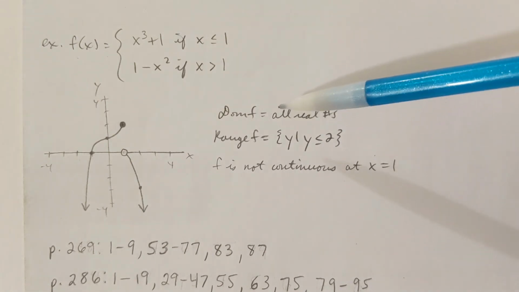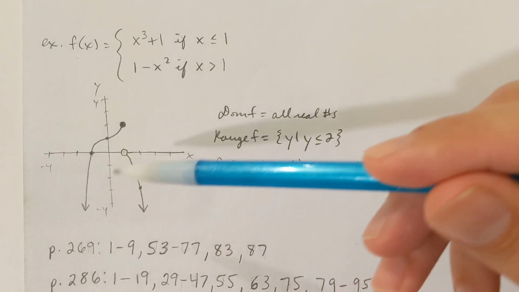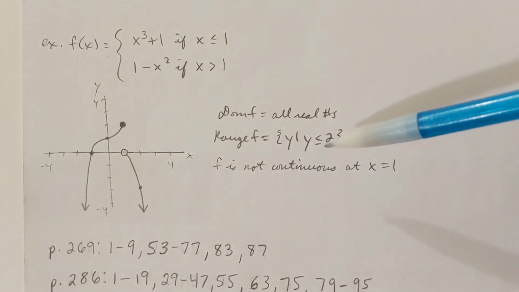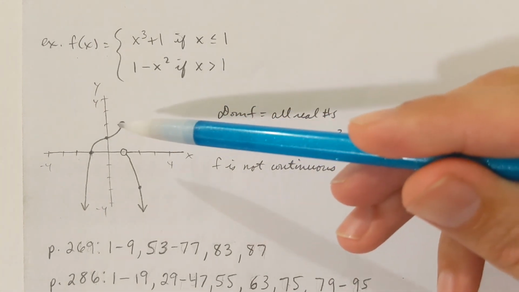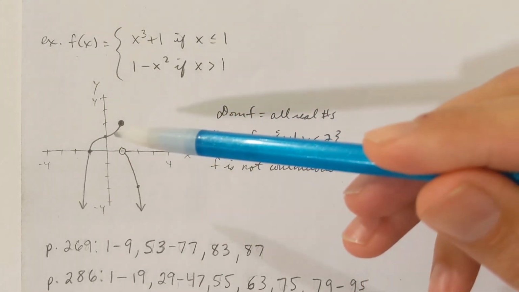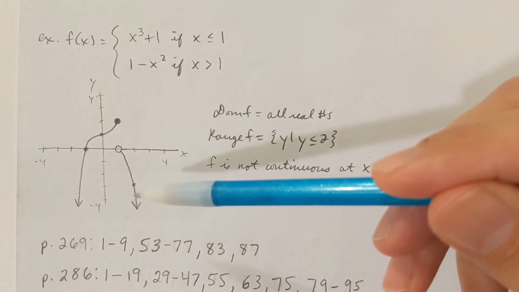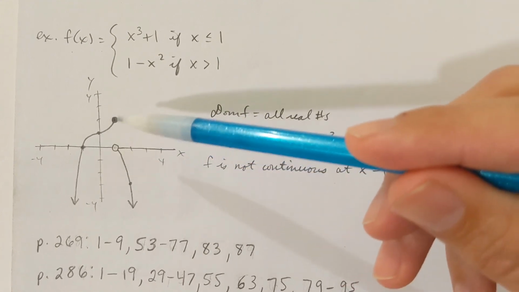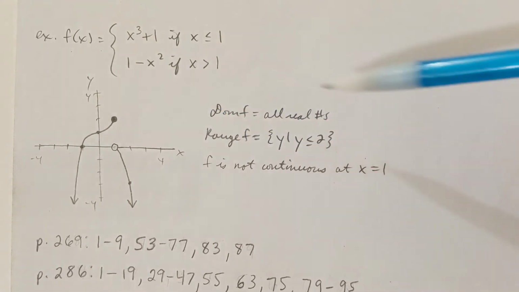The domain of this function is all real numbers. In other words, this graph goes downward and outward on both ends. The range of the function is all y values such that y is less than or equal to 2. For the range, of course, I'm looking at the y-axis and seeing what that covers. Anything that is less than or equal to 2 puts me on the graph. Anything that's bigger than 2 puts me up here, and I don't have any graph up here.